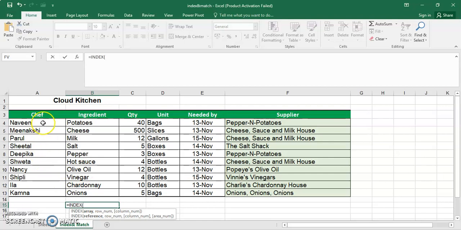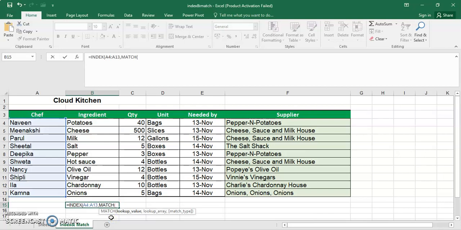One is the array, where I need the chefs. And for the row number, I'm not able to find the row. Manual calculation of the row is not possible, but we are able to find the row from the match function. So I'm writing match inside the index function.